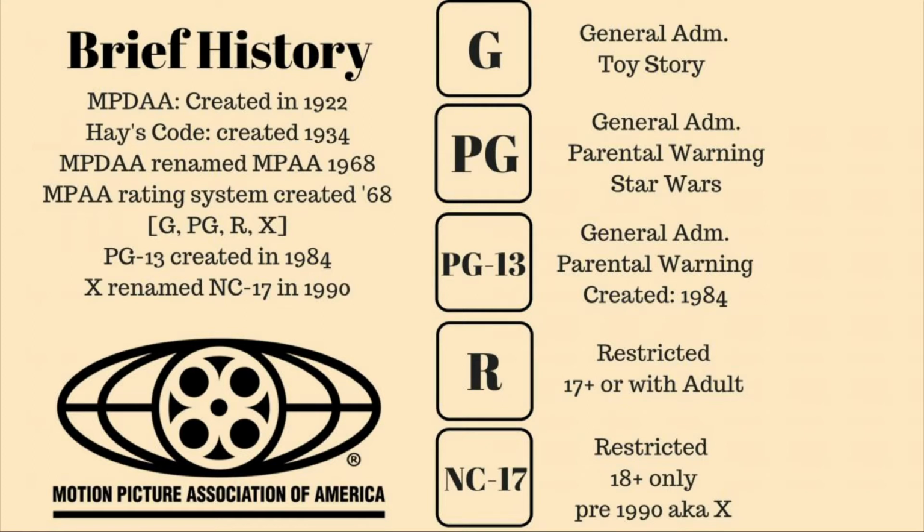So if you're a 13-year-old kid and you try to go see an NC-17 movie in the movie theater, chances are you will not be allowed in. Even a rated R film, I think that most movie theaters will not let a child younger than 16 into a rated R film without a parent or guardian present. And in terms of NC-17, no NC-17 movies can be advertised through regular media, so it can't be in the newspaper, which used to be the way that movie theaters would advertise which films they were showing.